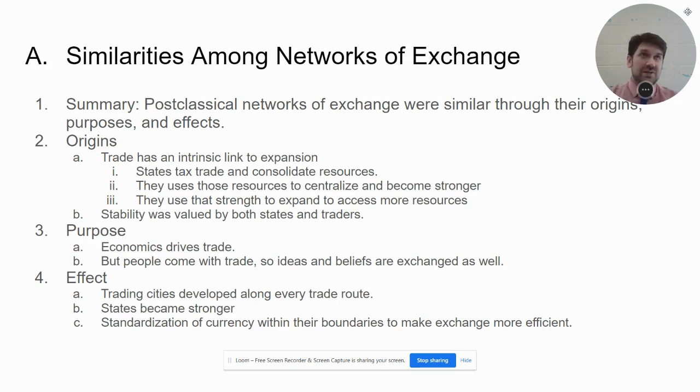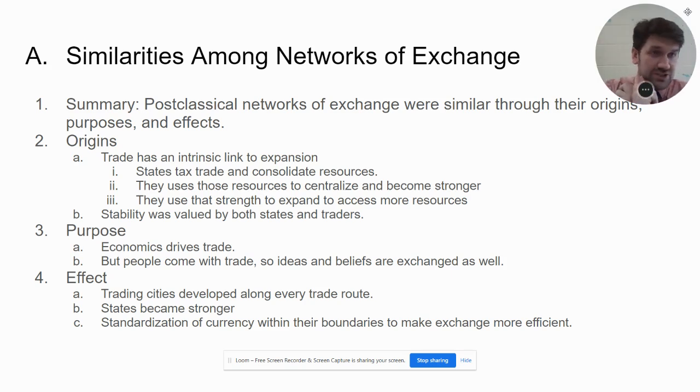Cities developed as a consequence of these trade routes as well, because the consolidation of goods meant trade became more productive, right? If you knew where to go and everyone knew where to go, you would get what you wanted in that place. You wouldn't have to travel to get silk in one city and then go to get your honey in another. If the honey and silk traders all traveled and consolidated their stuff in one area, those silk and honey traders also want things that they will exchange their silk and honey for.